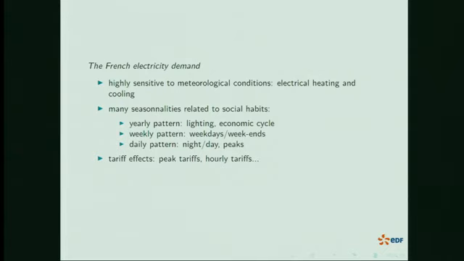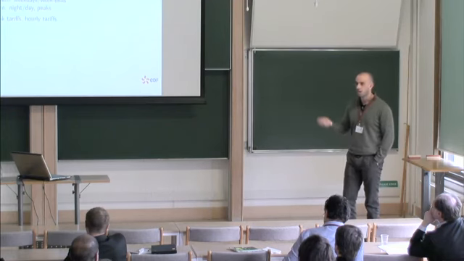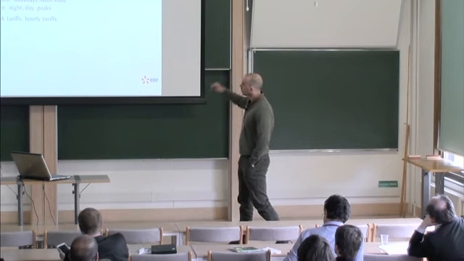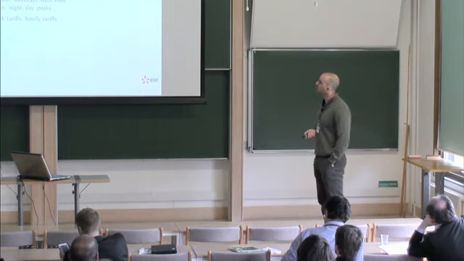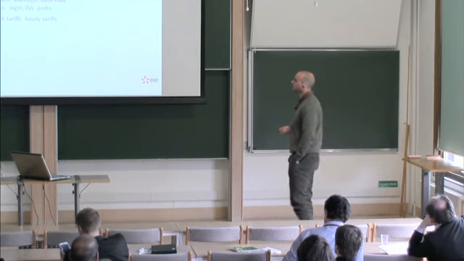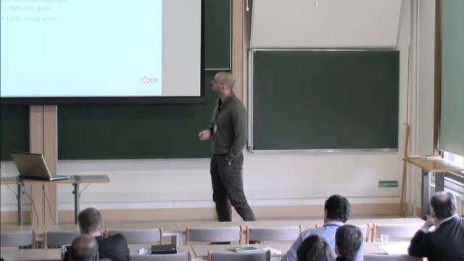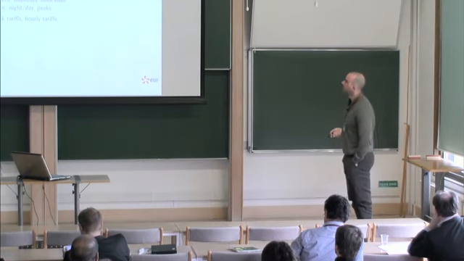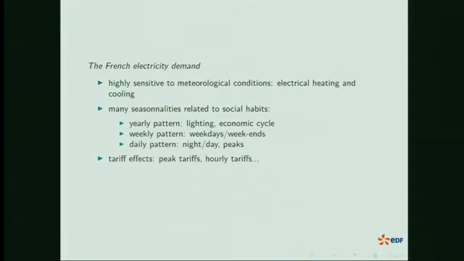So now I will talk about the applications. Well, the first one is the French electricity demand. This is the simplest one. So as Xavier explained, we have different patterns in the electricity load, and the French electricity demand is highly sensitive to meteorological conditions because of electrical heating and cooling. We have to deal with three seasonalities: the yearly, weekly, and daily patterns.